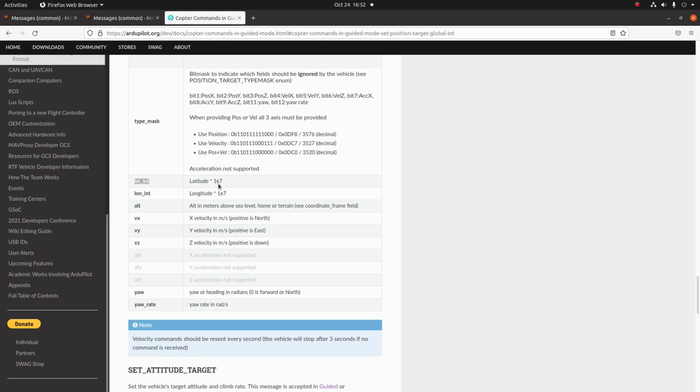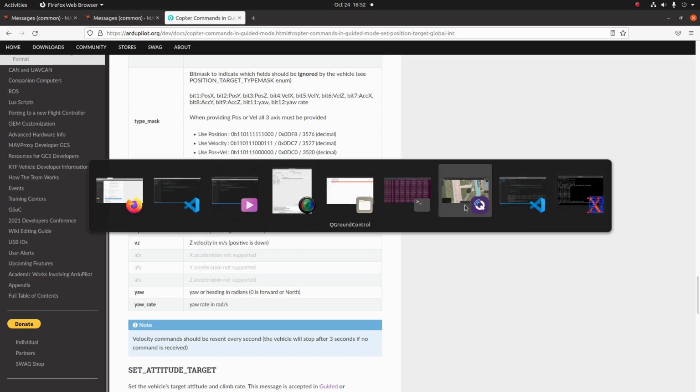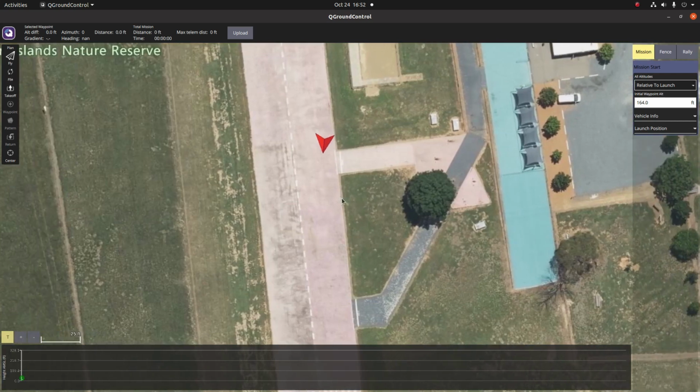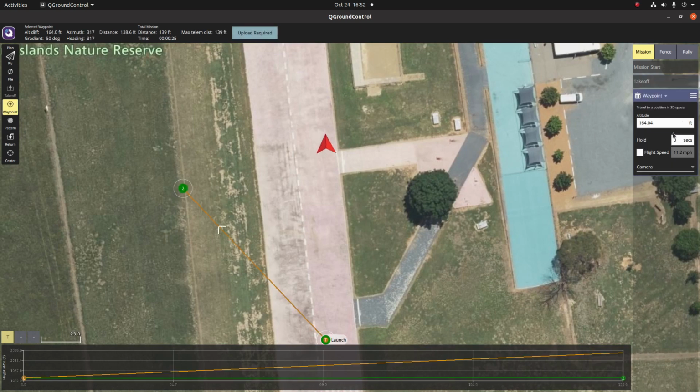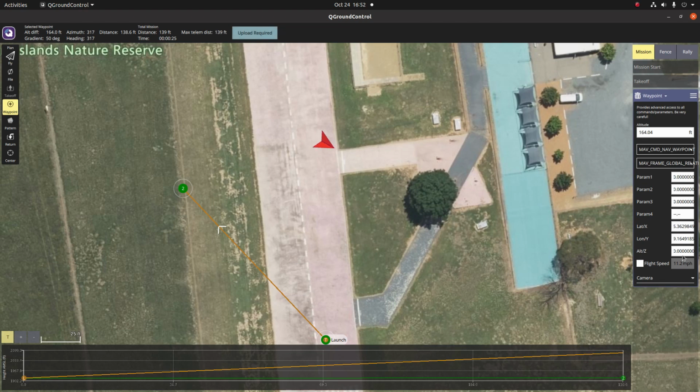So let's find a position that we want the aircraft to fly to. The easiest way for me to do this is to specify a waypoint, then take a look at all the values, and copy the latitude value here.